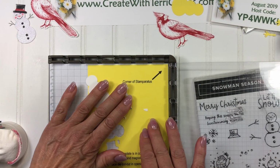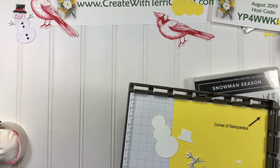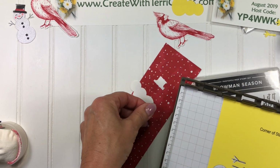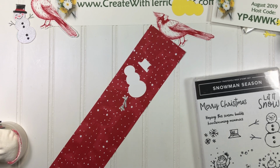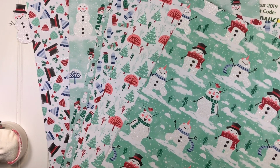So what I'm going to do is bring this out of the picture and show you what I'm going to do here. First of all, I've got to show you the beautiful paper that coordinates with this product. If you love snowmen, you're going to love this paper. It is 12 by 12. It's a specialty paper.